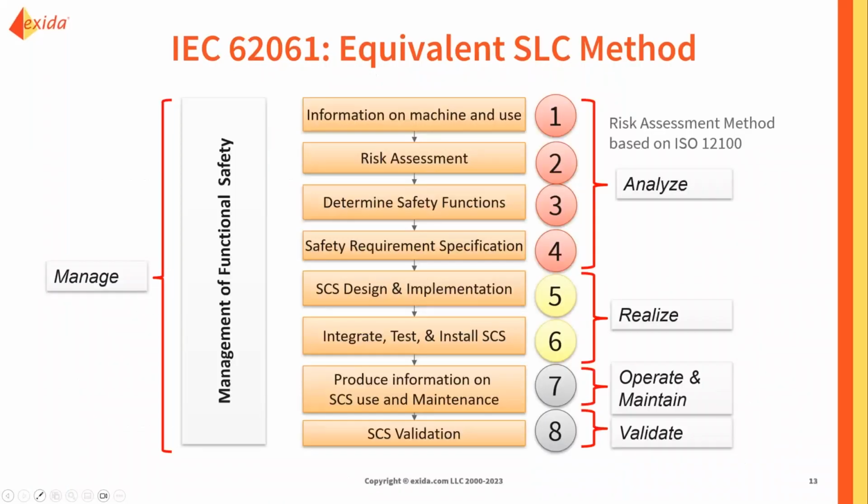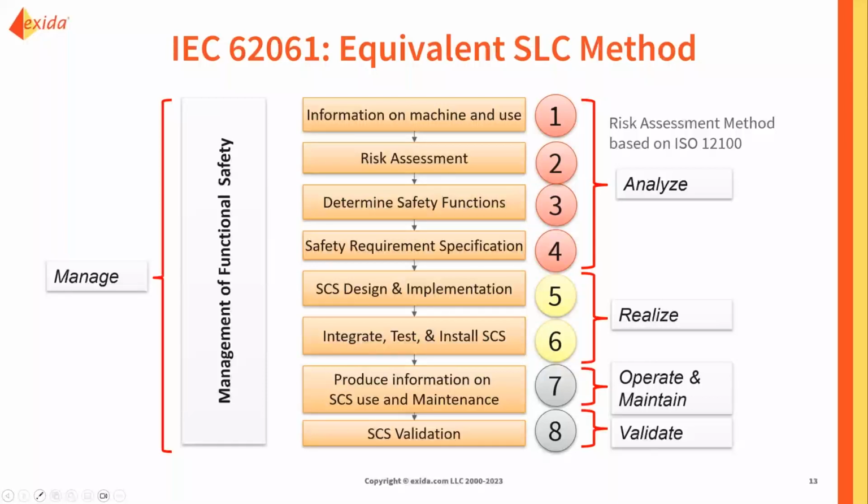If we take a closer look at the 62061 standard, we can see that this follows a similar life cycle approach to either IEC 61508 or IEC 61511, where we first have an analysis phase where we need to understand what the hazards, what the risks are, thinking about the risk assessment, looking for machinery specific hazards. Are there pinch points? Are there sharp edges, crushing points? And really making sure that we understand the hazards that we're trying to protect against for the system.